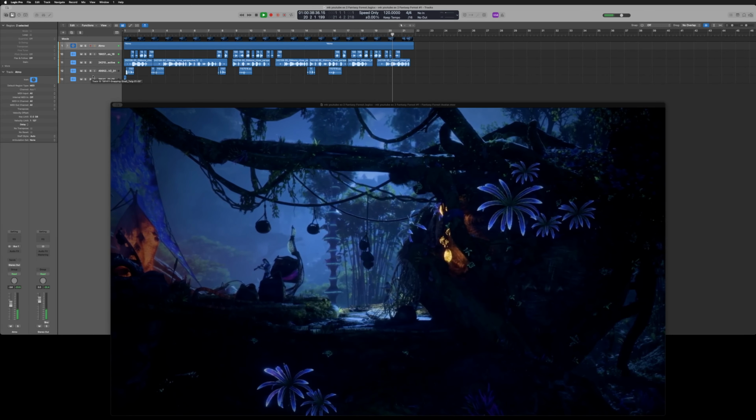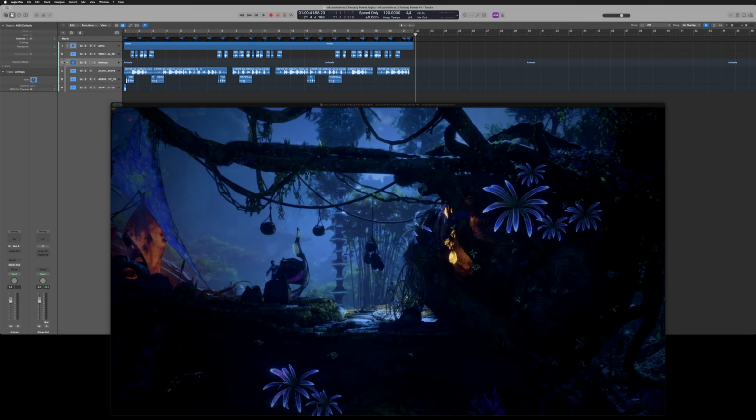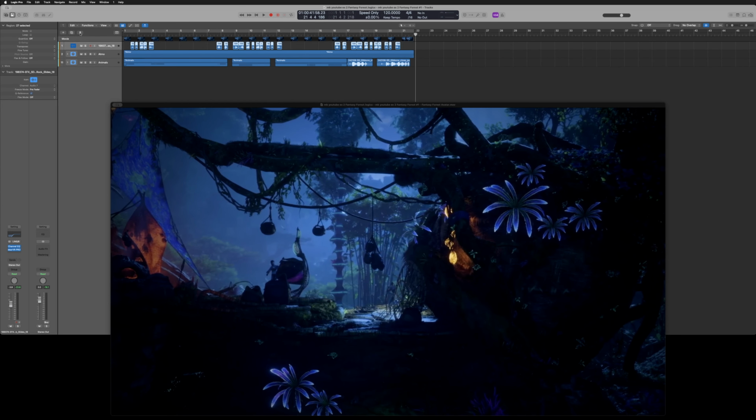Now we can take care of the second person, which is playing some sort of flute. Let's look for a matching instrument in Kontakt.